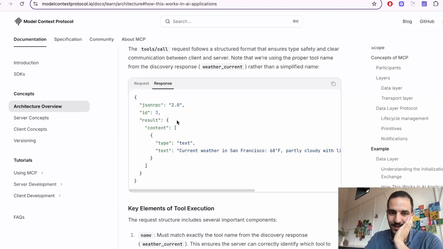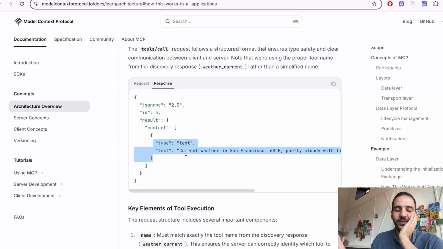Let's notice that the MCP response has an array of objects, and each object has a type field. So in this case, it's text, but we can have multiple responses. So we can have some images, we can have some audio, we could have some future data type that has not yet been invented. So it's very flexible.